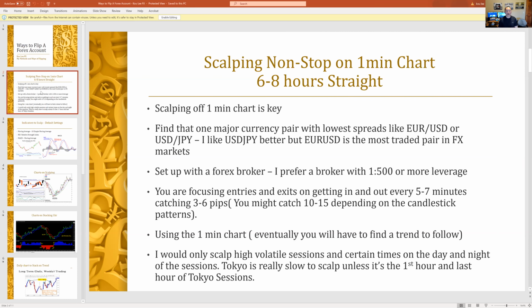USD/JPY is an all-around universal pair. Trading the Euro has the lowest spreads, but compared to USD/JPY the spreads are very competitive, and these two currency pairs have the lowest spreads. That's why I talk about trading USD/JPY more than trading the Euro to the dollar. So that's another thing to pay attention to.